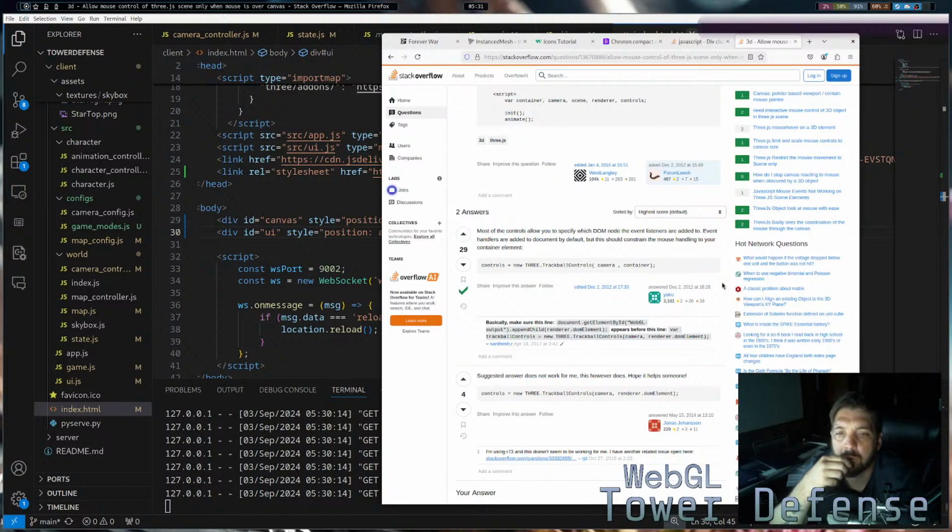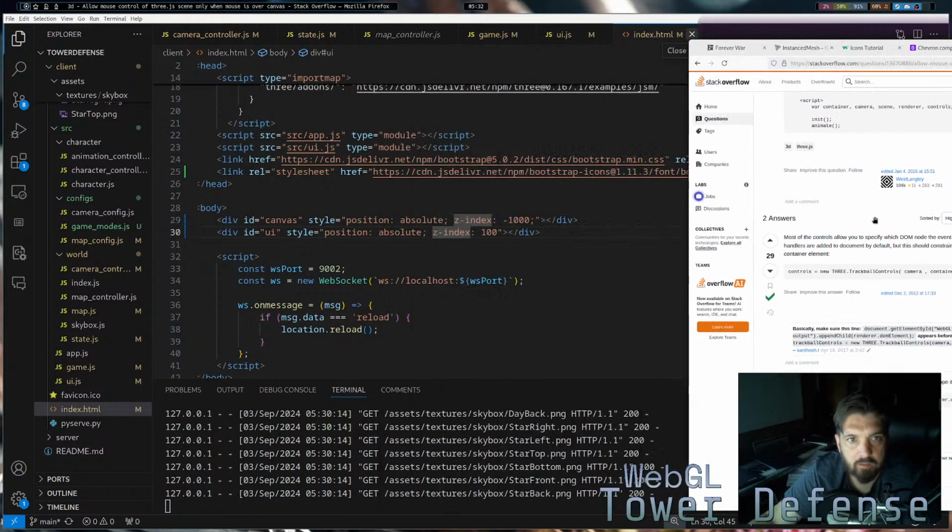Document WebGL output append child, render DOM element for this line. Okay, let's try that.